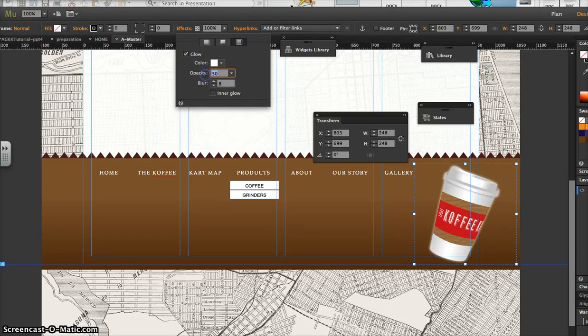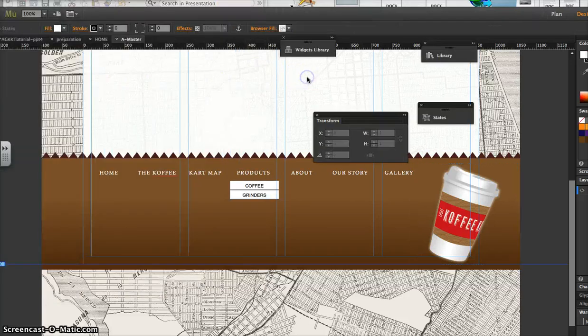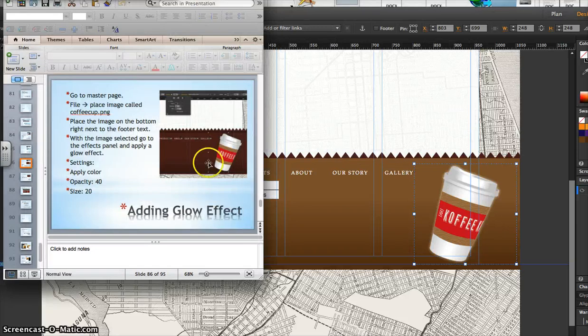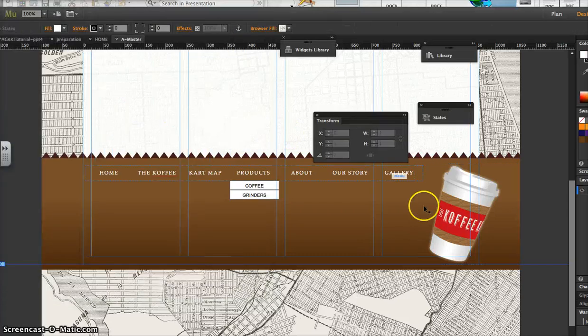Opacity 40, size 20. Blur is going to be 20.